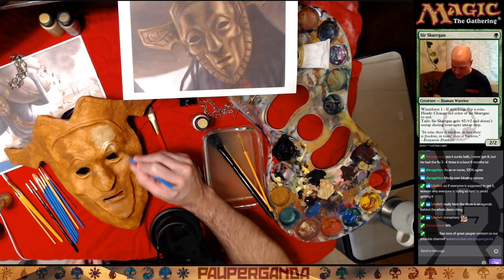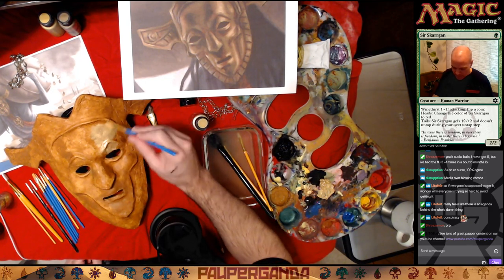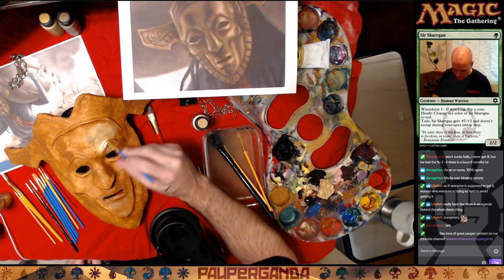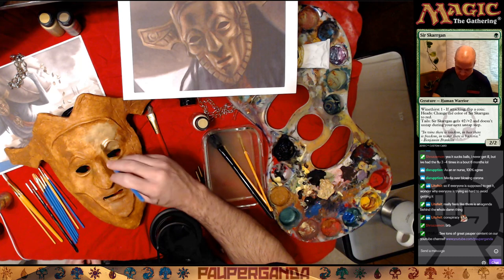We got a lot on the eyebrow. We'll work on details later, but a lot of times too, just kind of letting your brush go and it'll fade into the existing color. Just trying to avoid any sort of clumps. We can cover up all the other stuff here pretty easily.